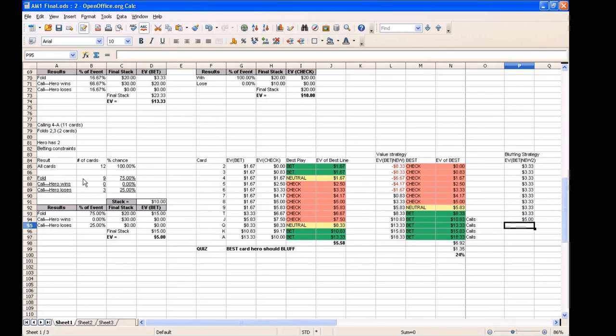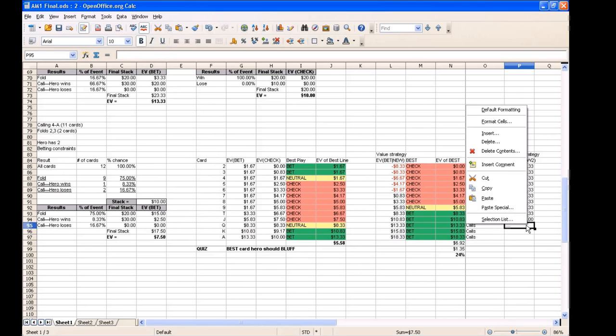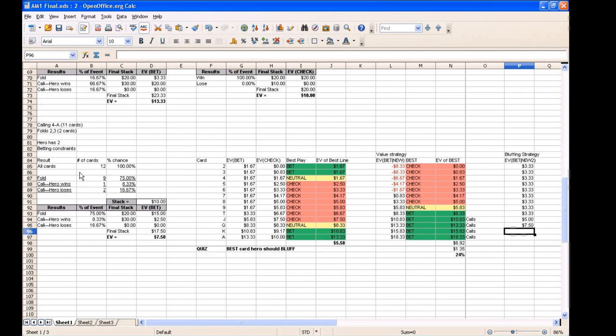With the queen, we get value from the jack. We lose twice though. We should know that that's suboptimal because we're getting called by better hands more often than not. And now we can extrapolate once again. And double check on the ace. The ace would be 0 and 3. I mean 3 and 0. 1250 works out.